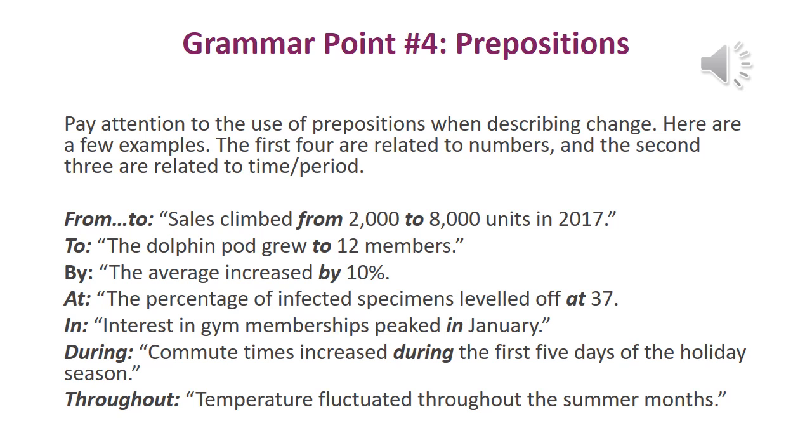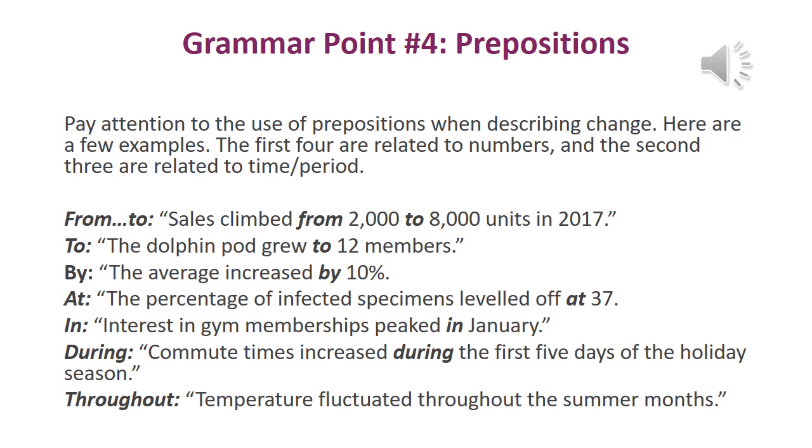Grammar point number 4, prepositions. Pay attention to the use of prepositions when describing change. Here are a few examples. The first 4 are related to numbers, and the second 3 are related to time or period. From, to. Sales climbed from 2,000 to 8,000 units in 2017. To. The Dolphin Pod grew to 12 members.